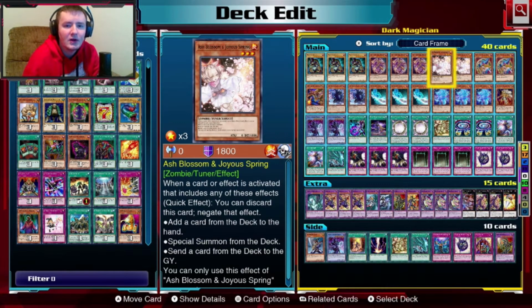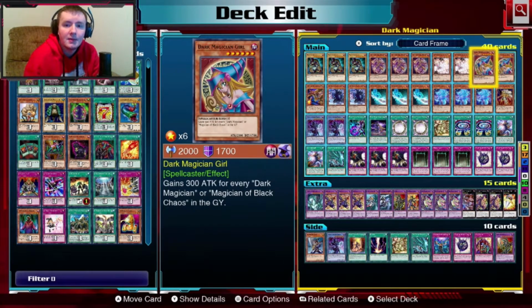I got 2 copies of Ash Blossom and Joyous Spring, which is limited to 2 in this game. You discard this card from your hand, and it negates your opponent from drawing a card or special summoning, which is very good. I got 2 copies of Dark Magician Girl. She gains 300 attack for each Dark Magician in your grave, and we're not running Magician of Black Chaos here. You don't really want this card in your hand. There's a bunch of ways to special summon it in this deck.